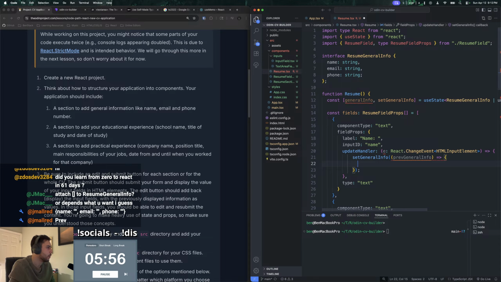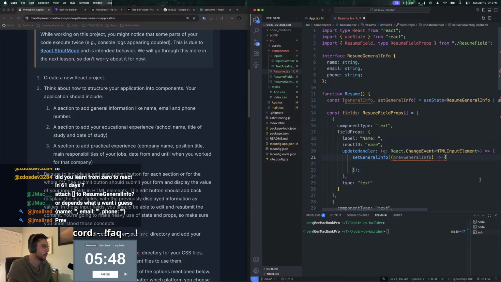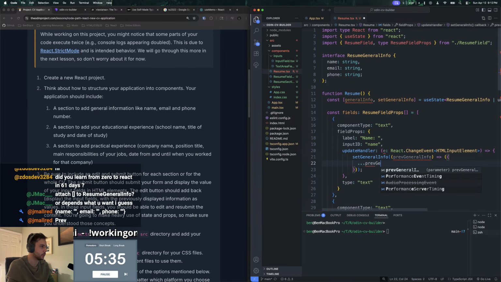And then it was like another set general info, previous person. And then this was in its own brackets, right? And then it was prev general info.